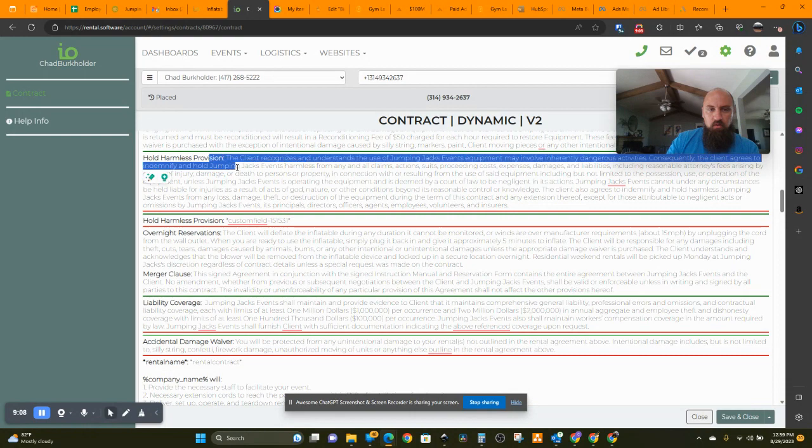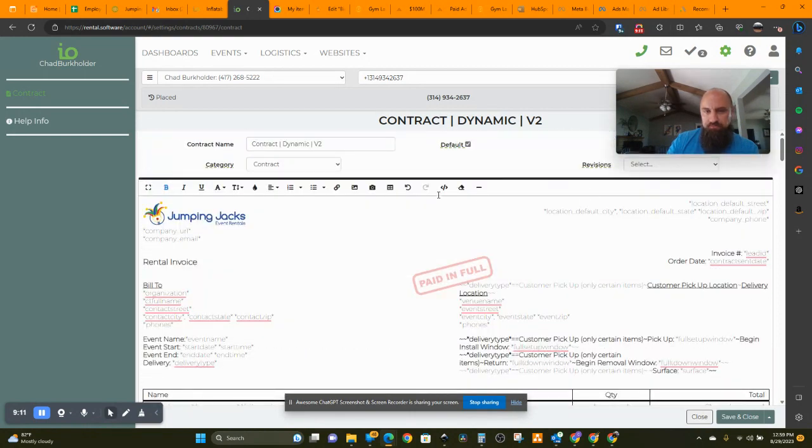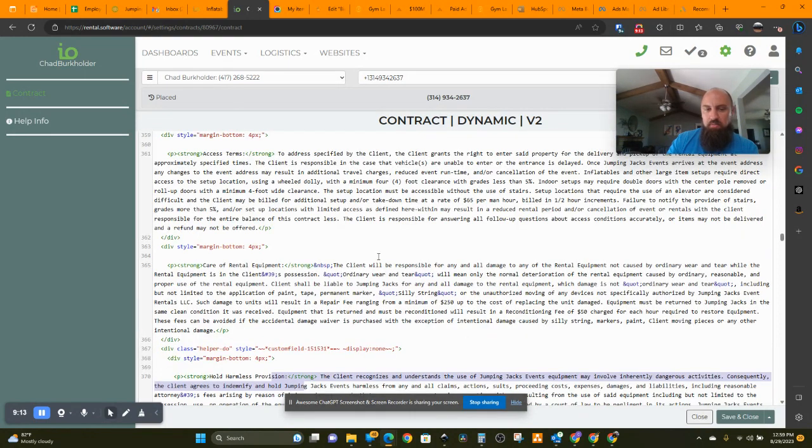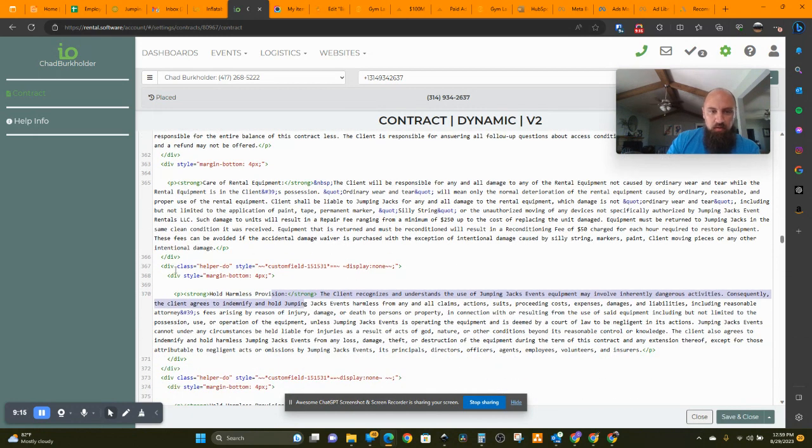Okay, let's go to the hold harmless here, and we'll show you how this works. I don't know how to explain it any better than I am currently. So here I have this div, and I say helper do. That way I can see when I'm not in the code, I can see those green and blue lines and see what this is going to apply to. If this custom field, which is my custom hold harmless field, equals nothing, that's the same thing as being empty. So if it's empty, then I want to display this div. If it's not empty, then I want it to hide.